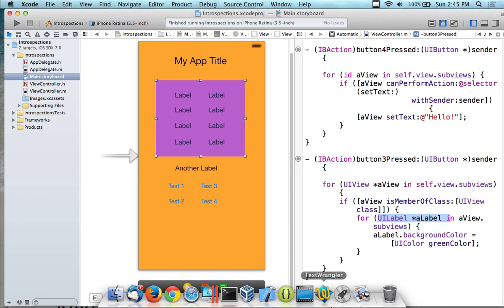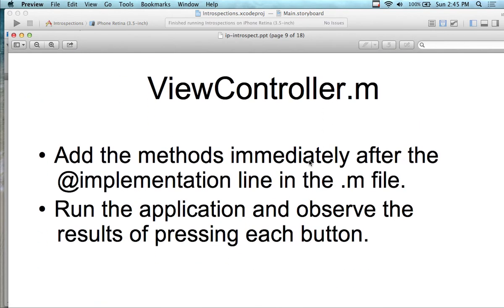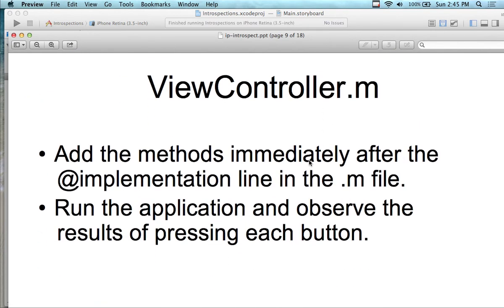And people used to use this to the extreme where they'd have everything all in one view controller, and you had 5 or 6 different views and you didn't show each one of them. Kind of complicated. Not a good design pattern. But it does come in handy for getting at objects dynamically. It does have a purpose, but it's just not one you want to use for navigation. It's more for control.